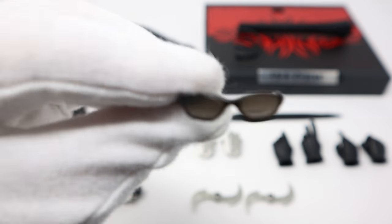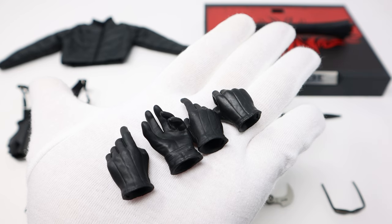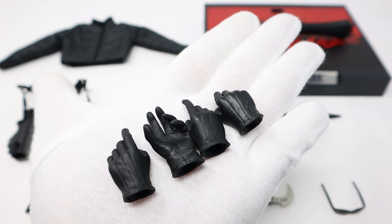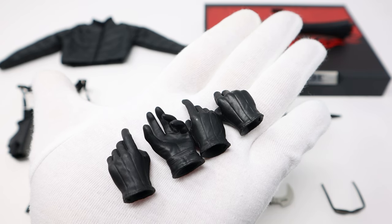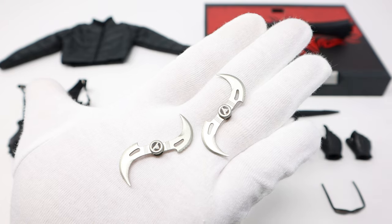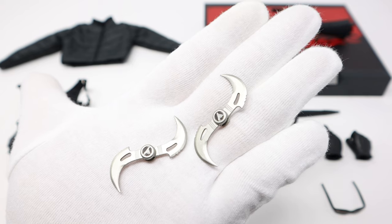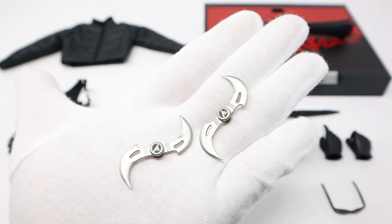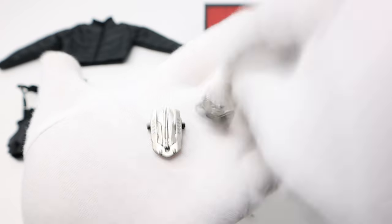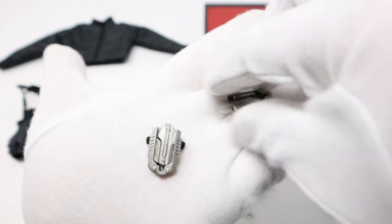I like how the sunglasses look — love the detail on the frame and the shading on the front. Unfortunately the paint apps on mine aren't as clean as they should be; there are some white dots if you look closely, but it's acceptable for a third-party figure. The hands look okay. I wish the cutting of the mold was a bit better — there's some plastic tearing and streaking on mine. I also wish we had gotten some extra wrist pegs, because on my last Present Toys figure the wrist peg broke. Blade's throwing blades look nice with detail in the center, and they're fairly sharp.